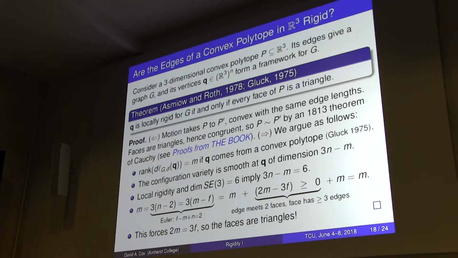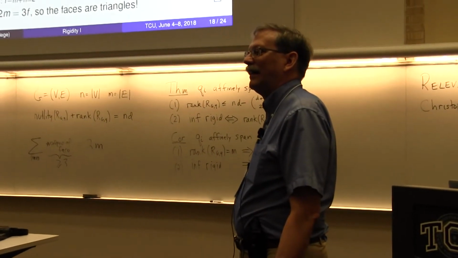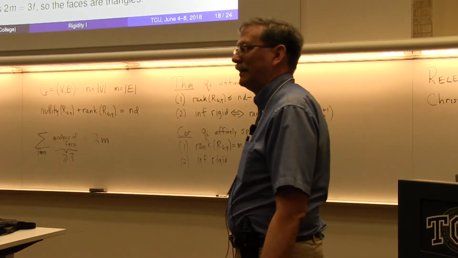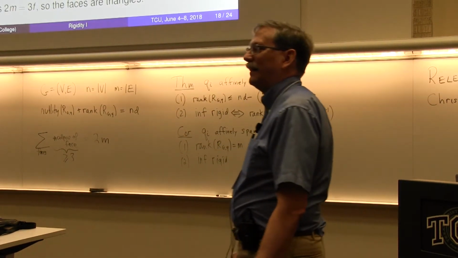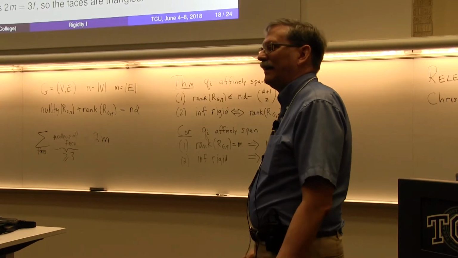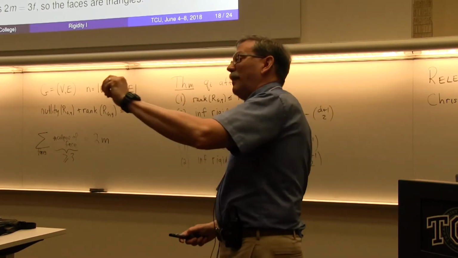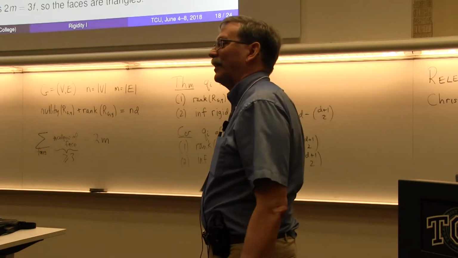Yes? Does it hold in higher dimensions? I have no idea. I'm curious about whether this could be interpreted as a statement that the only time you could take a polytope and perturb it and maintain the combinatorial type is if it's simplicial, right? Otherwise, as soon as it's not a simplex and you perturb it, you're going to fill that face. The answer is I simply don't know. But what you're saying might be the kernel of something in higher dimension.